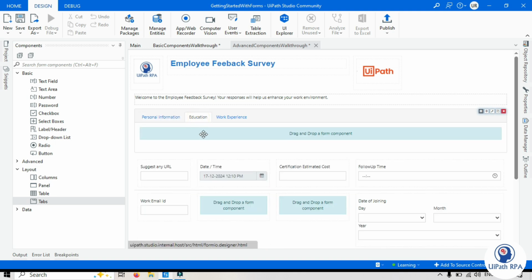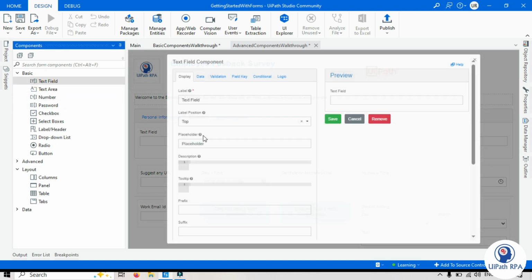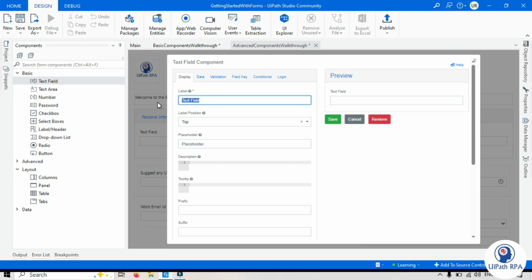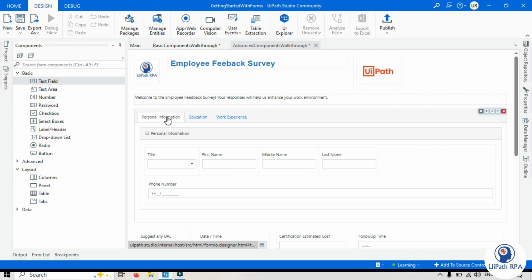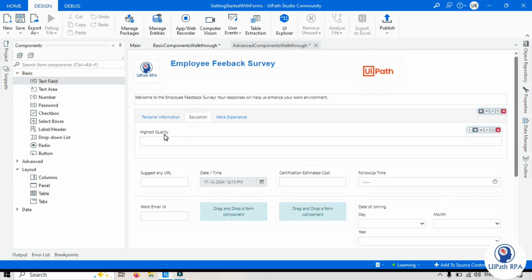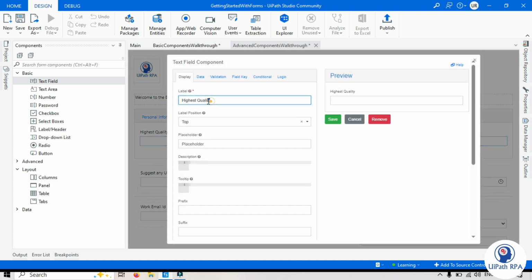Now in the education tab, let's say we have this text field, I'm going to take it for qualification or highest qualification. I can take it here, and now you can see if I click on personal information, I can see these details. In education, I can see highest qualification.